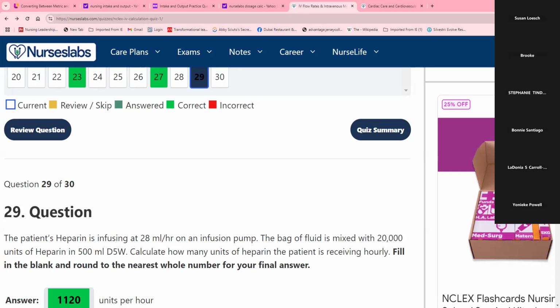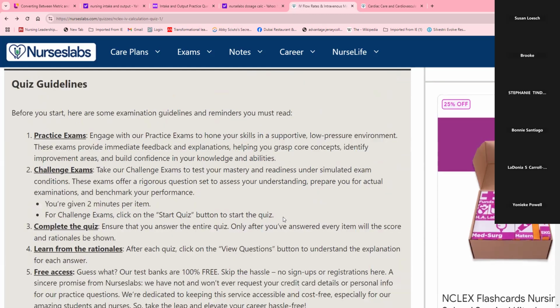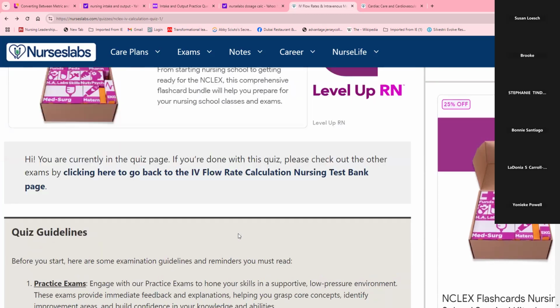Ms. Loesch, do you have any other practice quizzes you could post before Friday? I posted 2. Did you guys take those? Yeah, I did those 2 already, but I still want to practice some more. Keep going on Nurse's Labs because the math is going to be similar on here. It's probably a little harder on here than what we give you. So this week's test will kind of be like these practice ones we're doing, right? Nothing new thrown at us. The test is going to be the same stuff that you've been doing. Whatever was on those practices, it's going to be very similar.